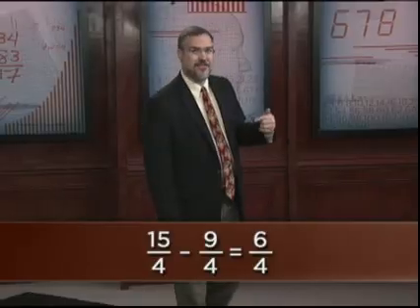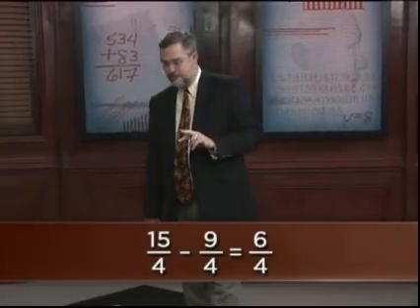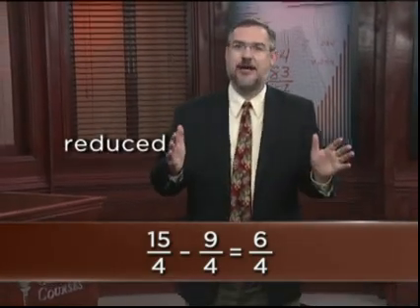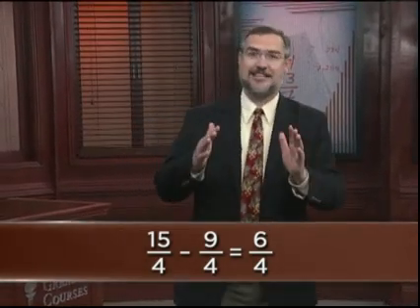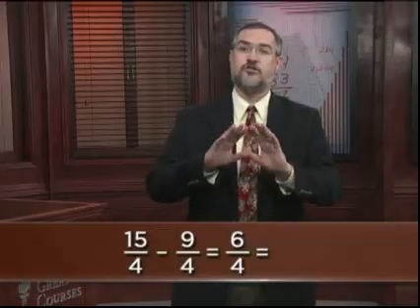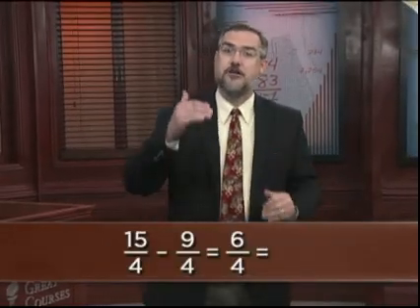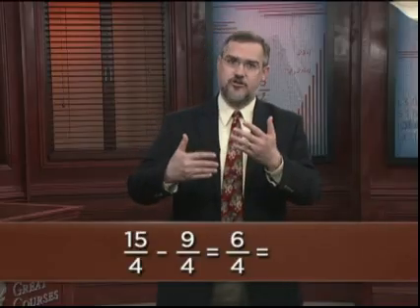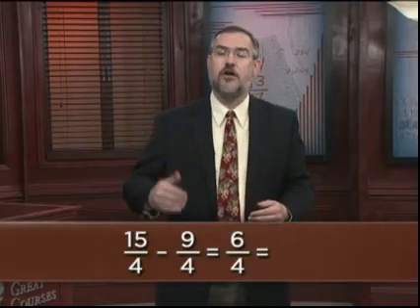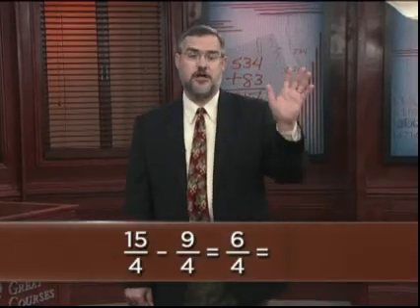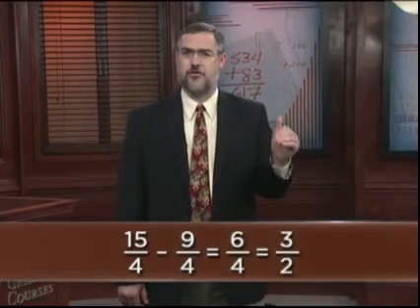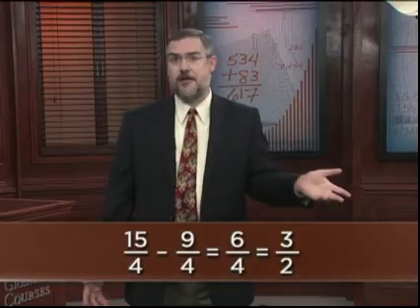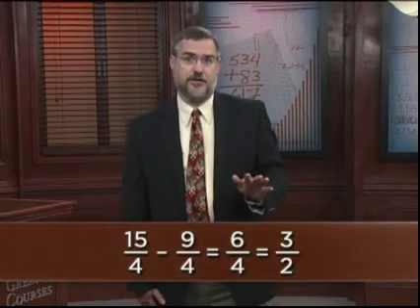Now, we got to think about two things before we keep going. First, is that answer reduced? I know I'm going to keep asking you that over and over, and in this case, the answer is no. That fraction is not reduced because 6 and 4 are both even. Well, if you divide out a 2 from both the 6 and the 4, you'll be left with the fraction 3 on top and 2 on the bottom, or 3 halves. So that's one thing we should always check. So my answer can be written as 3 halves, and it's a perfectly good answer.